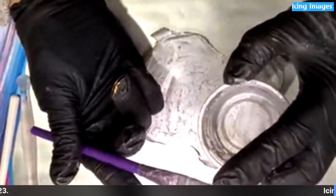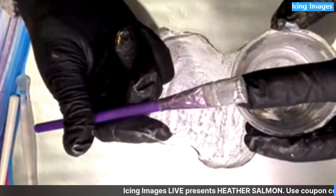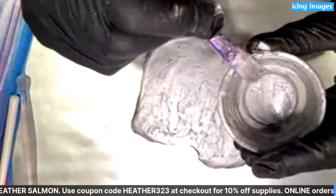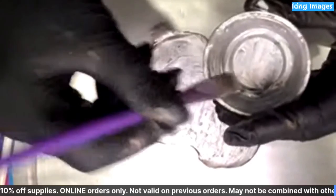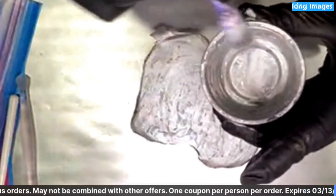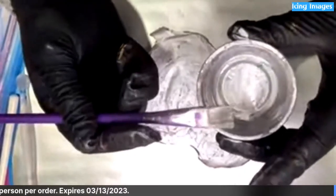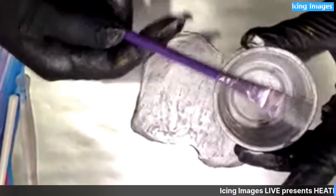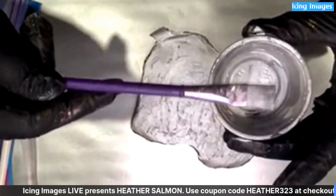You see how bunged up my brush is — there's a lot of dust in that. So instead of washing it out right now, take it and scrape it off onto your palette to get that excess off, so you're not wasting it. You used the lemon extract to mix it with, right? You could take the brush and put a little more lemon extract in there and rinse more off before you wash it. What I do — I use this quite often — so I just keep it and let it dry out, and once it dries you can tap it and the extra just falls out of your brush.